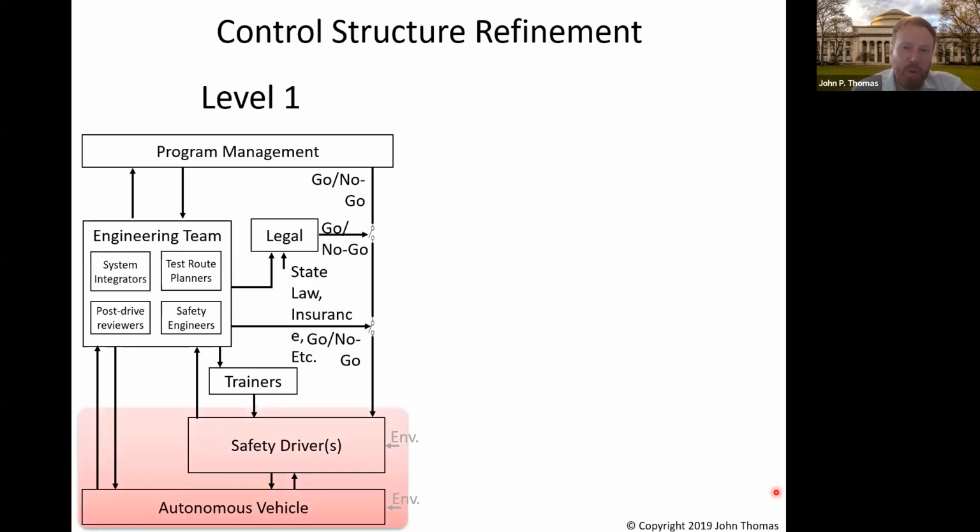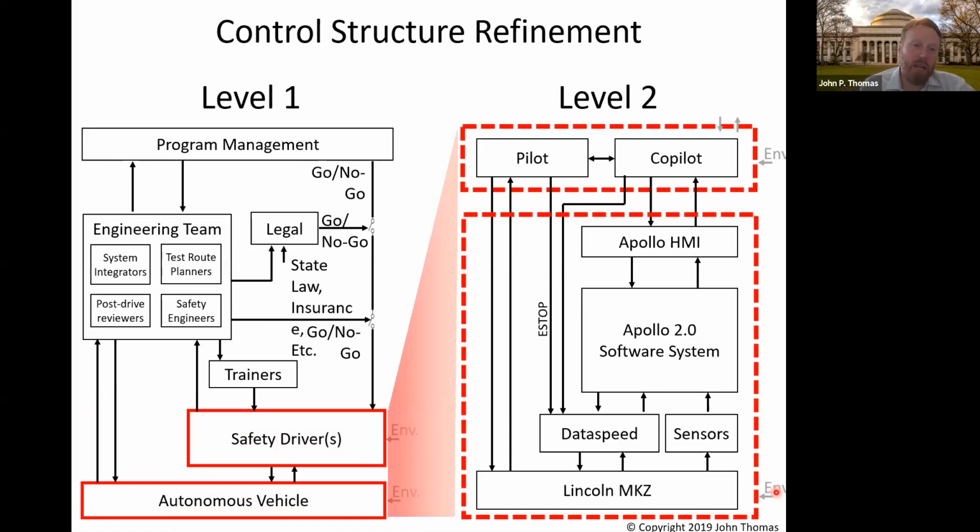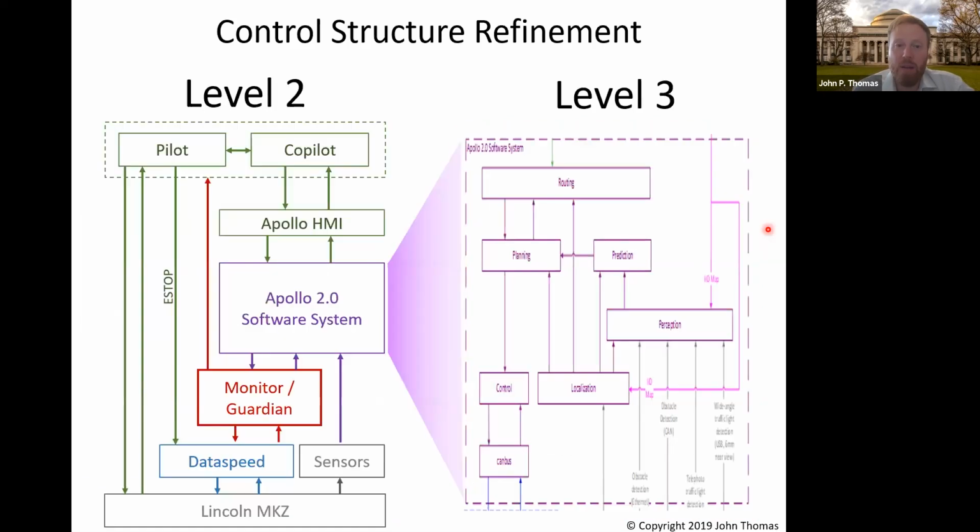Let's zoom in at the bottom here. We'll call that a level 2 analysis. Once we do level 1, we'll come up with high-level requirements and constraints on this interaction, and we use that to drive decisions at level 2. Then we conduct a level 2 analysis and find out what can cause those higher level problems. And we look at the interaction between, maybe there's a pilot and a co-pilot, not my terms, by the way, but this would be the person in the driver's seat and the person in the passenger seat of an autonomous vehicle during testing. We can then go to level 3.